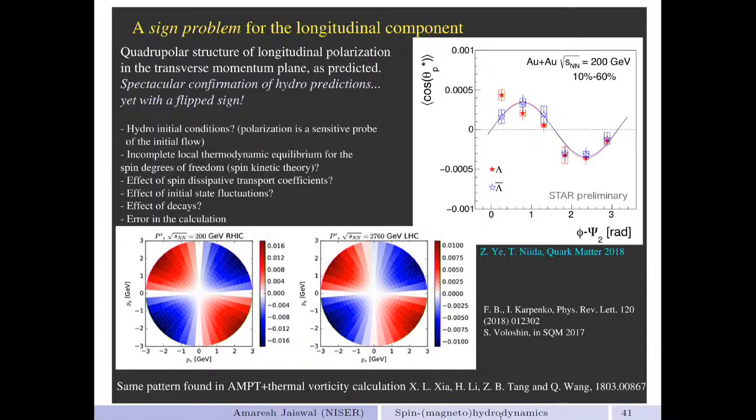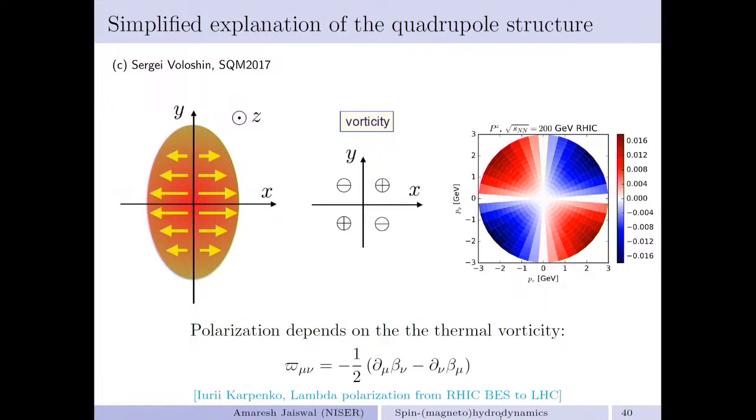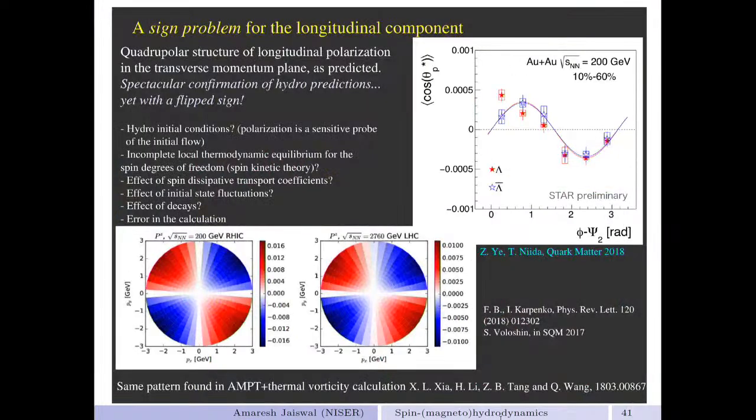It's called the sign problem in the longitudinal component of the polarization, and there are several reasons. One of the main reasons which I suspect, and not just me, but many of us suspect, is that in the local polarization, the assumption of thermal vorticity itself may be wrong. And why is that? Because the thermal vorticity is a global equilibrium solution actually. It's not a local one, it's a global equilibrium solution. Okay, and the fireball is too short-lived to achieve global equilibrium.